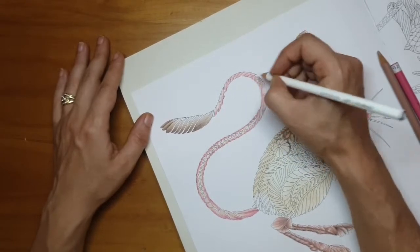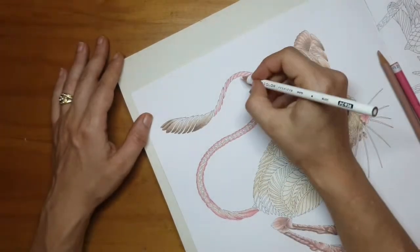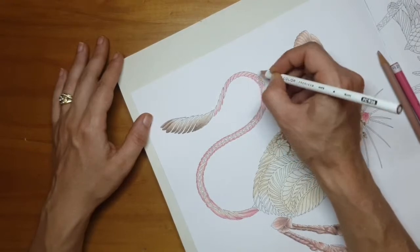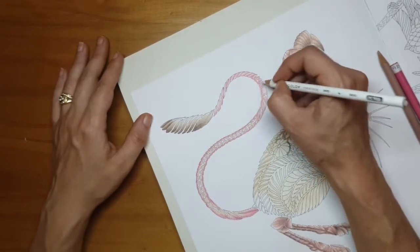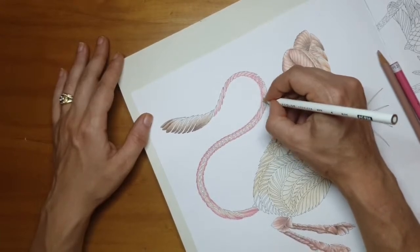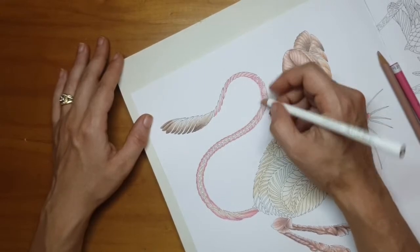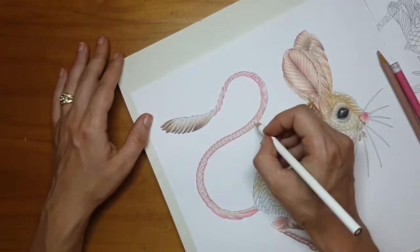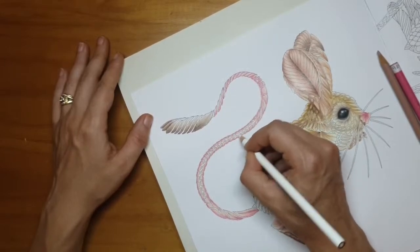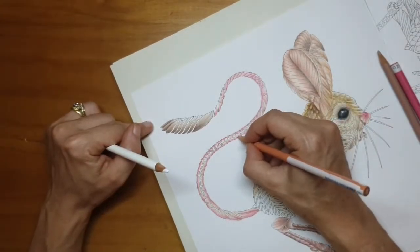If you don't want to use the pencil to fill in between each small detail, then don't worry about it. It's just my brain making sense of the page. But you can still get a really beautiful effect without worrying about in between everything. So I need some peach here.